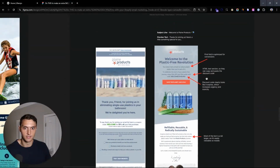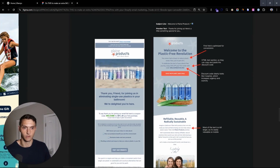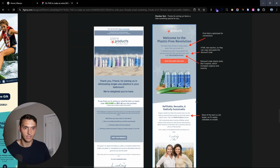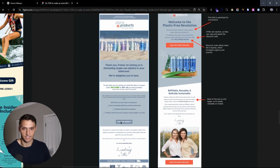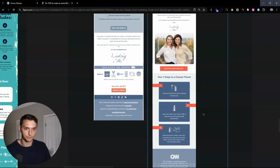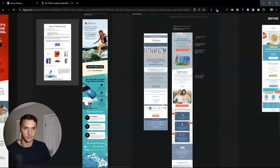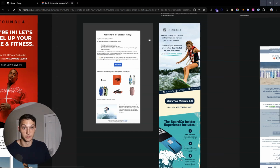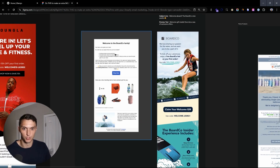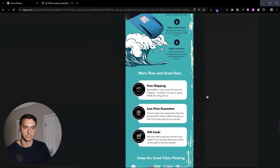Here's another example. What they have on the left is okay. It's kind of a basic template, but you can clearly see, if you're on your phone and you're far away, which can you read a little better? Is it going to be the left one or the right one? In this case, the button almost doesn't even stand out against the background. So here we added improved colors. You can see what the email looks like in the end compared to the original. Same with this one. This one's a pretty easy example to see. Which would you rather purchase from, the left-hand side or the right-hand side?